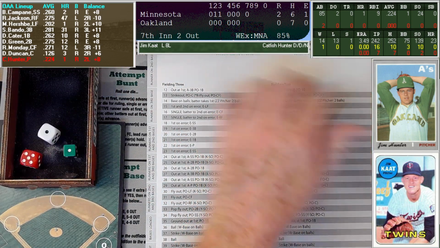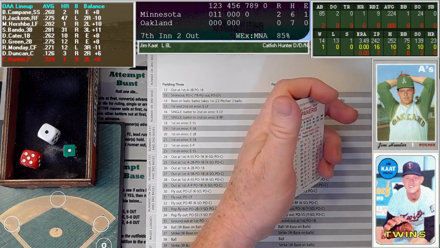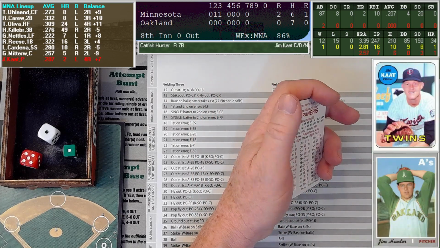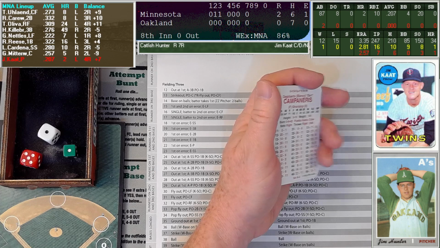51 is a 9 on a C, and that's popped up to you-know-who. Killebrew makes the play in the inning. So no runs, a hit, no errors, nobody left. We go to the 8th. Still 2-0 Minnesota.